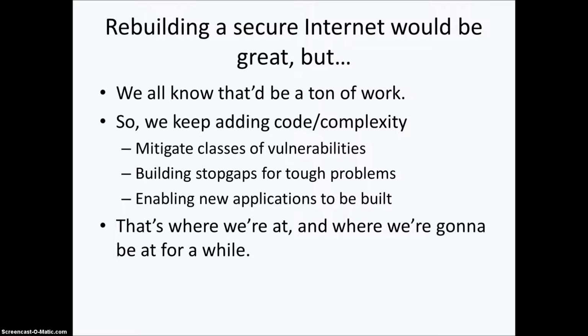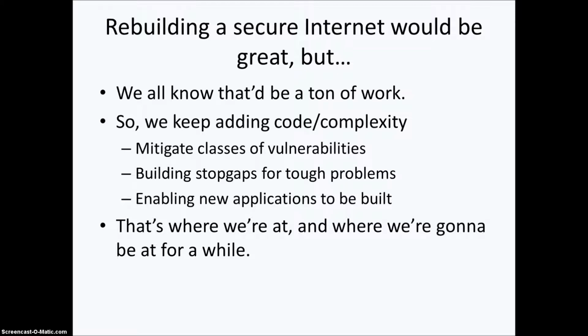So, the internet as we know it is an okay place. It's not a super secure, super safe place, but it could be a lot worse. Rebuilding a secure internet would be great, but we all know that that would be a ton of work. And so what we keep doing is, instead of rebuilding a new internet, we just keep adding code and complexity to what we already have.